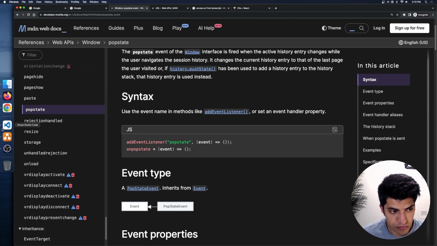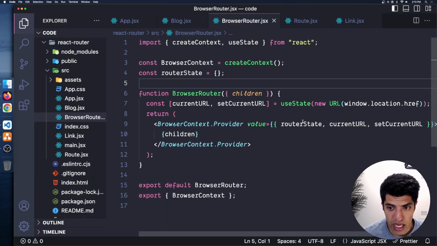So I'll come to my VS Code, and I'm going to try out this event. I'm going to listen for it and see what happens if I listen for it. Now, the tricky thing is, where do I put this? If I want to listen for an event like this pushState or popstate or whatever the event was, the place that probably makes the most sense to put this is as high as I can in my hierarchy.